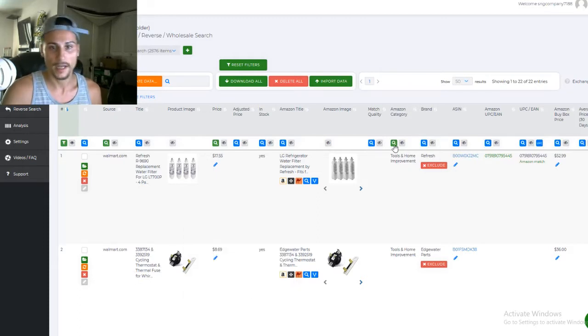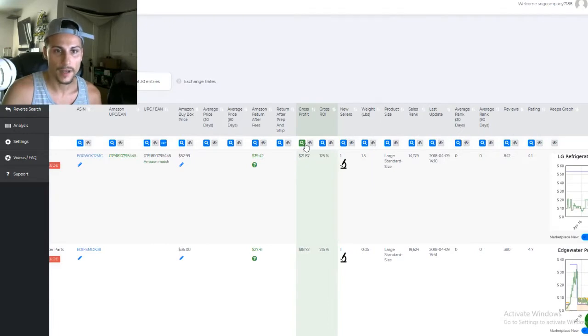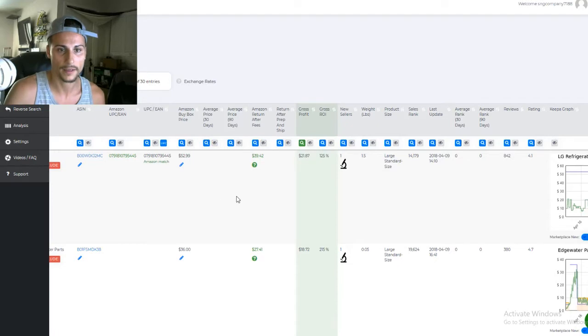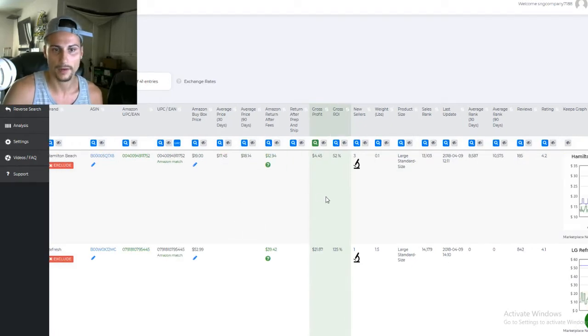That's all that is. On to the next one is going to be your gross profit and gross ROI. I don't put the gross ROI on my filters because I already have it set, but I always go in gross profit, and I like to change this around depending on the store and the discounts depending on the store that I ran in the search. So I might lower it from, it's at $6, it could go all the way down to $2.50 profit. Apply. And it'll bring up even more results. See, the lowest I could find is $4.45, so that's how you would set that up.